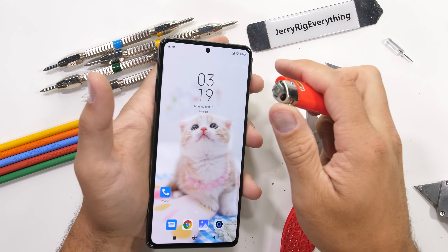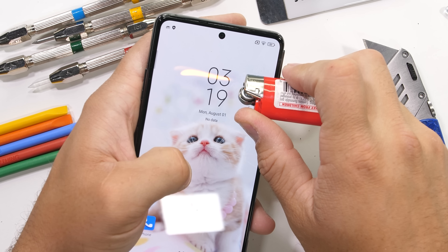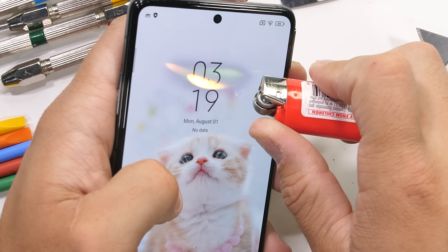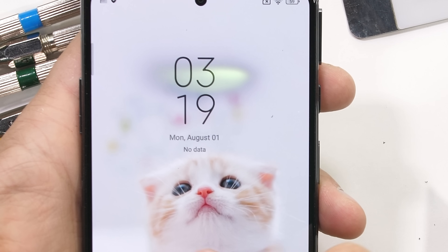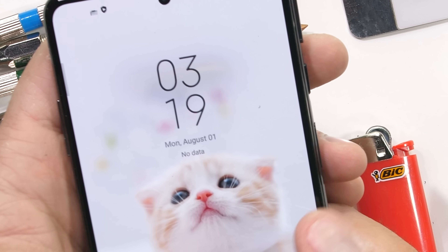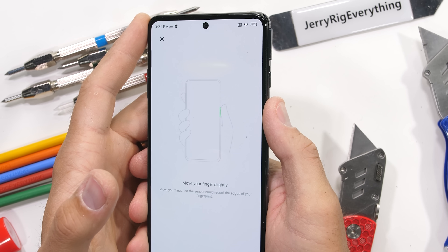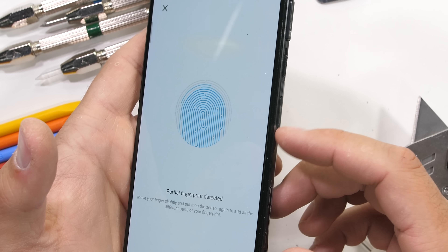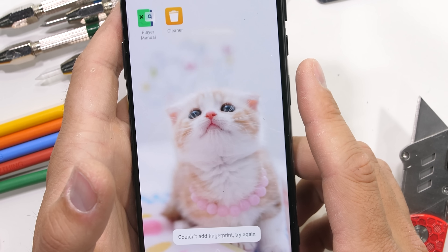Flipping the phone around - totally forgot about Mittens over here. The Black Shark 5 Pro is rocking a 6.7-inch 1080p, 144Hz refresh rate, and 720Hz touch sensitivity rate, which is important for gaming. And the reason Mittens here is tugging at our heartstrings so much is because it's a 10-bit with 1 billion colors OLED panel, and it lasted for about 25 seconds before going white and mostly recovering. I'm not really sure why I do the fingerprint scanner tests anymore since none of them lately are functioning well with my fingerprints - although to be fair, we did scratch this one up beforehand. It's side mounted on the power button where I like them, but it's unable to set or recognize my fingerprint with either my thumb or pointer finger.